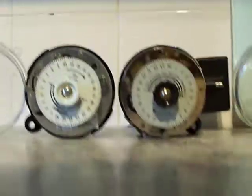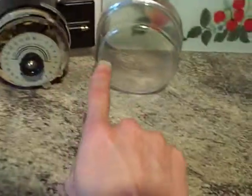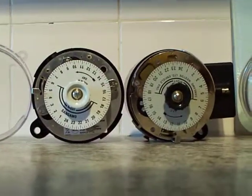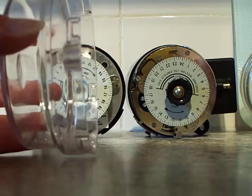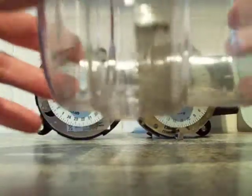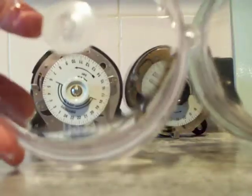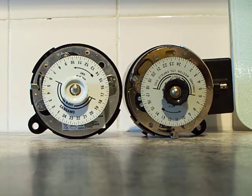Right, there are the two time switches and to each side we've got the covers. We'll start with the covers so that you can see that these time switches are of the same diameter. If I put them together you can see that they are the same diameter all the way around - they meet together quite well. They are the same diameter both ways.